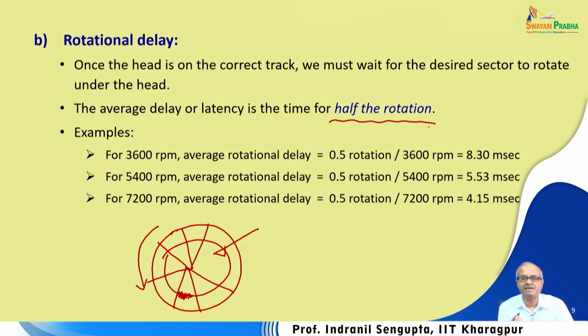Now, as I had said, disk units come with various speeds, that is the rotational delay. Let us say here I have shown calculation for 3 different typical values: 3600 revolutions per minute RPM, 5400, 7200. Of course, nowadays disks with about 10,000 RPMs are also available. So, to find the average rotational delay, let us say for 7200 RPM, how do you calculate?